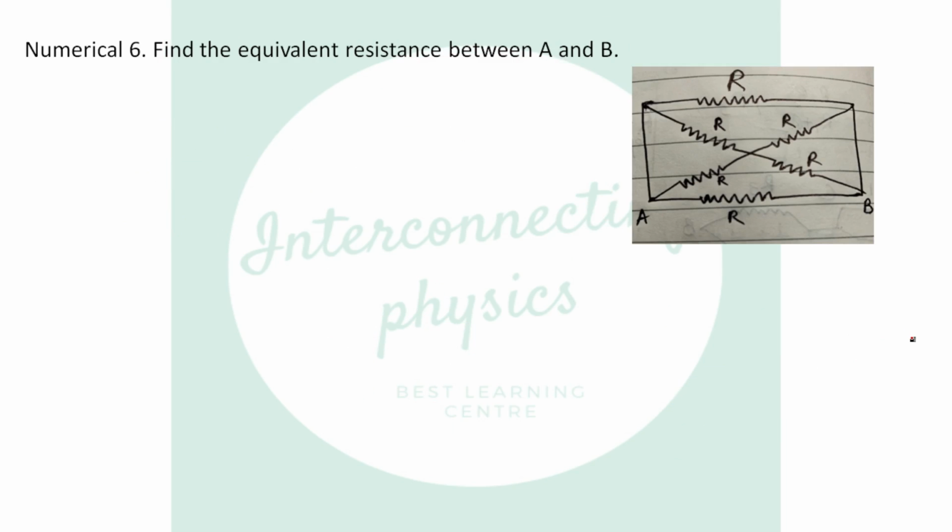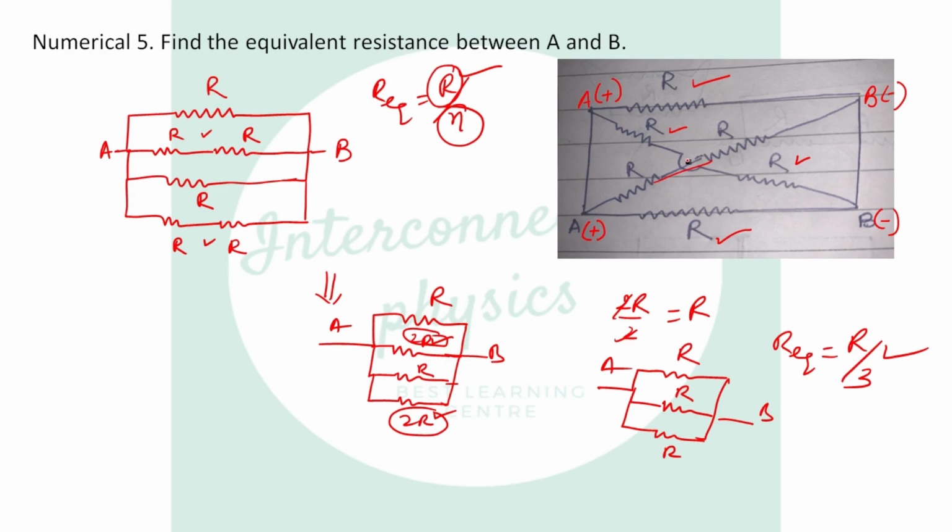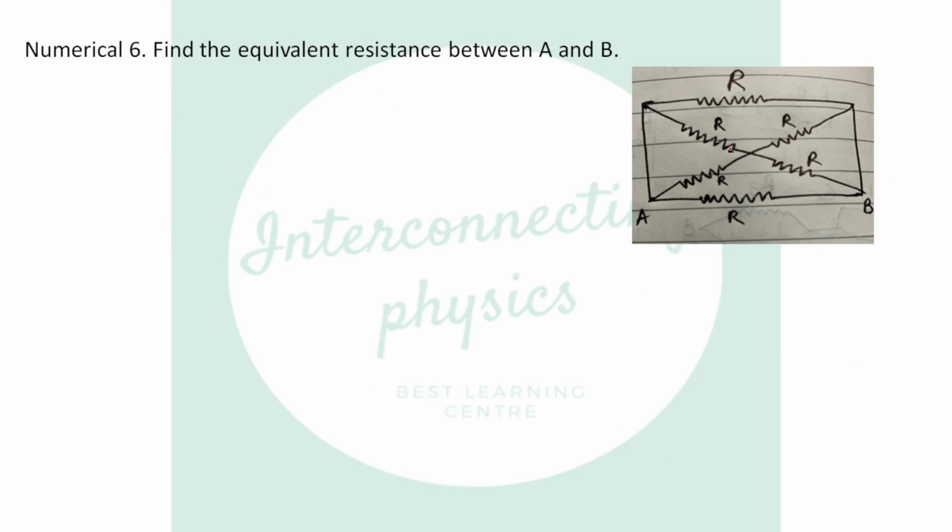So let us do this. Again, these two wires are touching each other. The difference between this numerical and the previous one is that here these two wires are touching. So again, potential method: if this is at positive potential and this is at negative potential, then if you move from here to here, we see there is no element, so no potential drop, and point A will come here. There is no element, so no potential drop, and point B will come here.